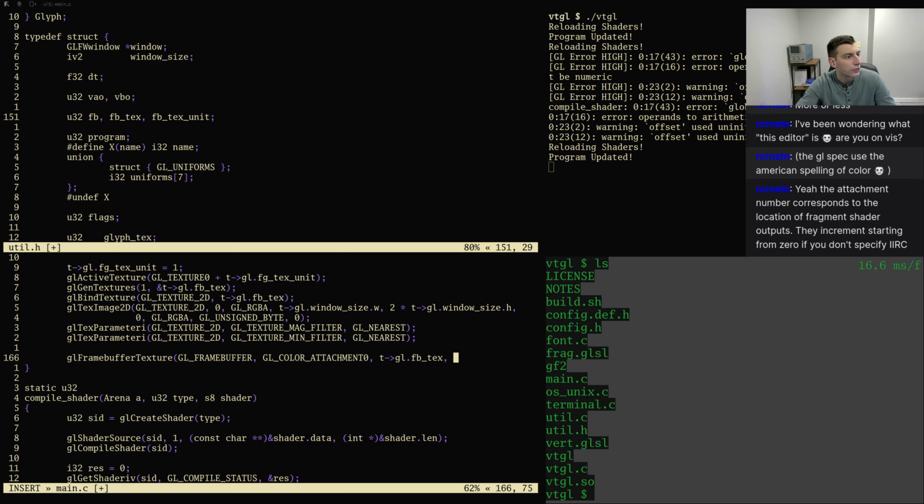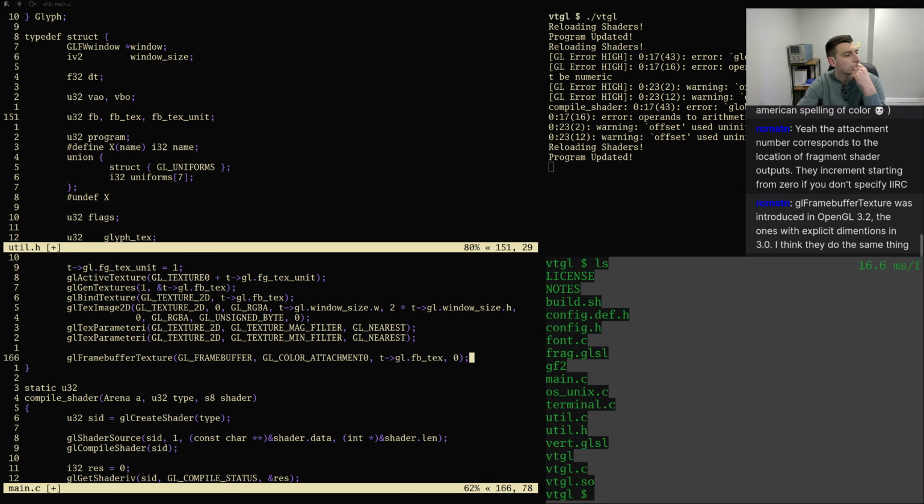And then the level is the mip map level, which is 0, not using any mipmaps. Okay, it's really weird because they take exactly the same.